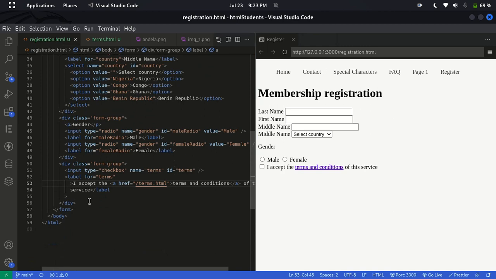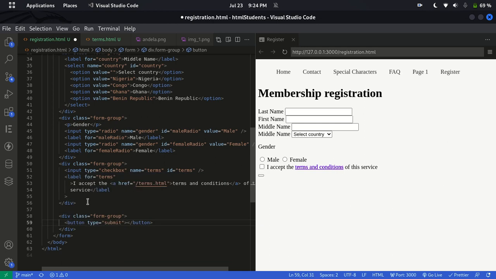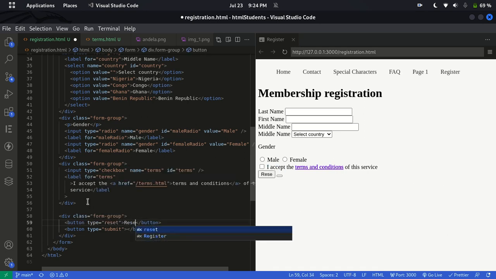The last for the form, we now add under form group as well. This will now be button. What type of button do we need? You can see I will also put a button there. Sometimes you put something like button. Some will say reset. It has been a very long time I saw the reset button, but okay, maybe we should just also show you what it does. It's been very, very long.